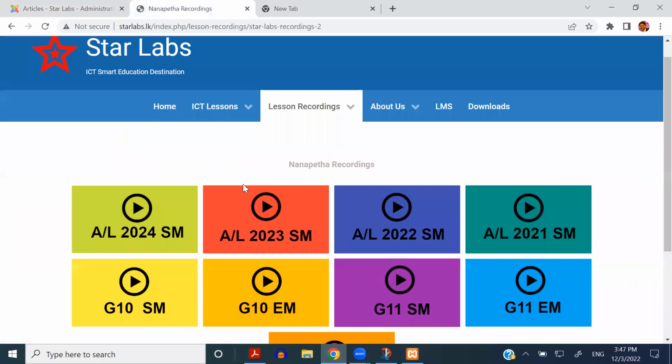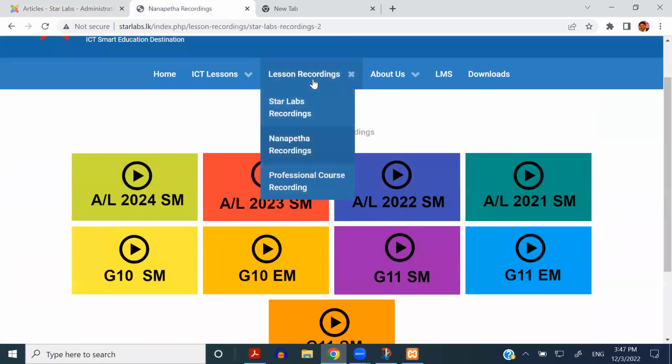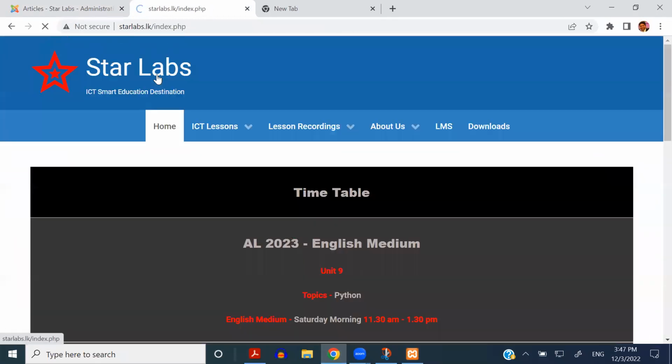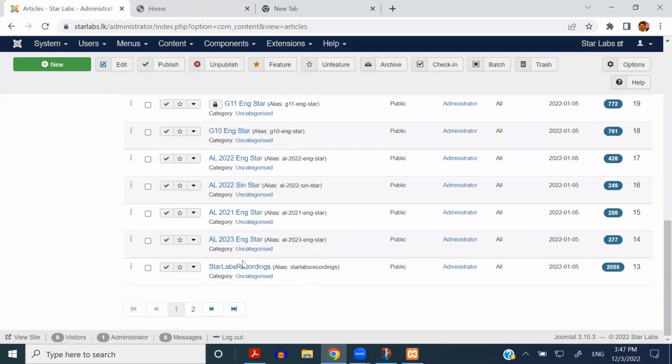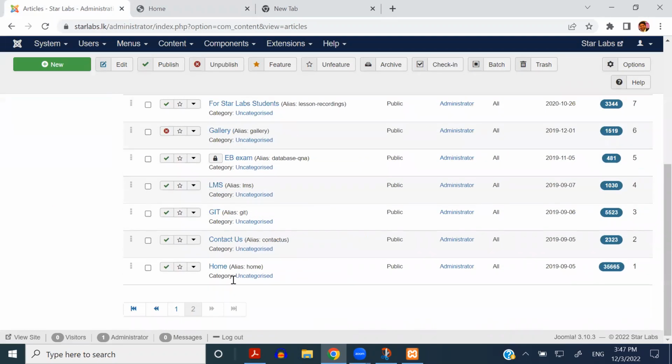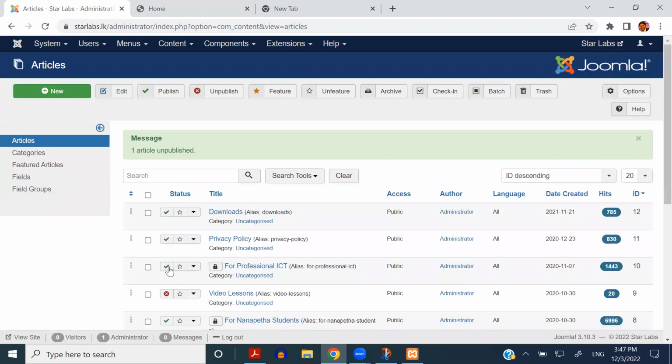Now, when it comes to this, if I go to my home page, and I told you this article is the one that I have published over here. So I can go to my settings and I can visit my home article. And if I click on this correction mark over here, it will unpublish.